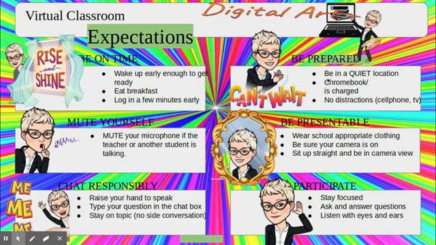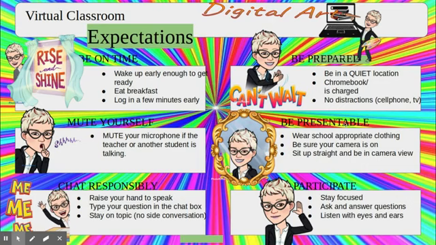Number 4, be prepared. Be in a quiet location while we're zooming, if you can. If you can't, wear those headphones or earbuds. Make sure your Chromebook is charged. I always have mine plugged into the wall, but I know that's not always possible. And try not to have any distractions. Your electronics can be off to the side, but don't be on them or be distracted by them. If they're really distracting you, then put them away. And don't be sitting in front of the TV if you can.